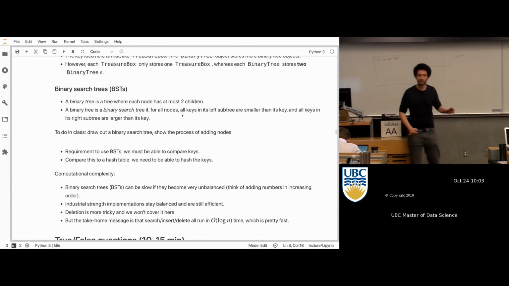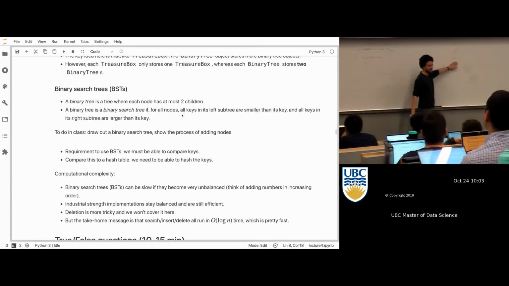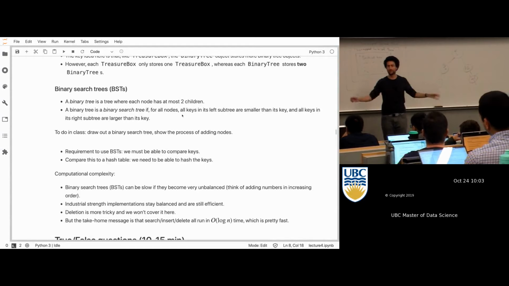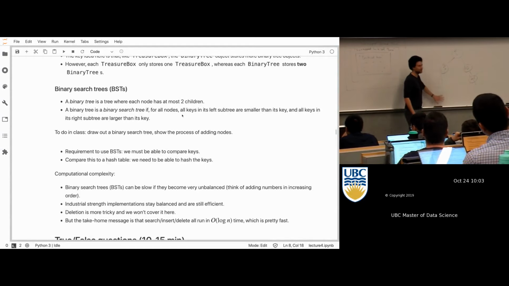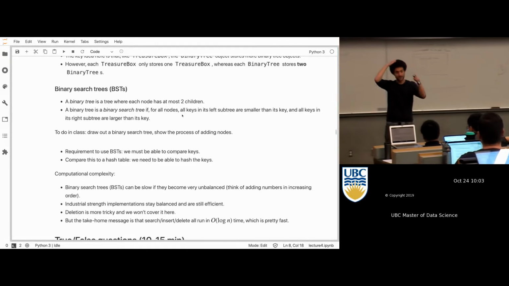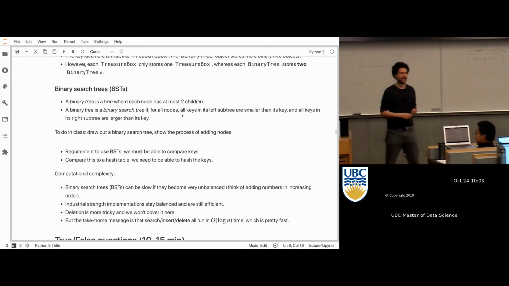But when you keep this ordered in your lab, then if you're looking for 6 and here is 5, you only need to look to the right. That's like ripping the phone book in half and throwing half of it away. You can ignore the whole left subtree if you're looking for 6 and there's a 5 up here. So every time you can throw away half of the tree and only look down one of the 2 branches, and that's what gives you that log n lookup time.